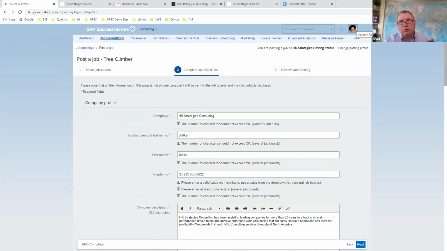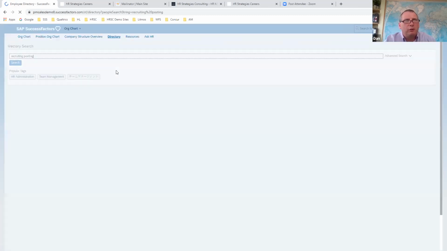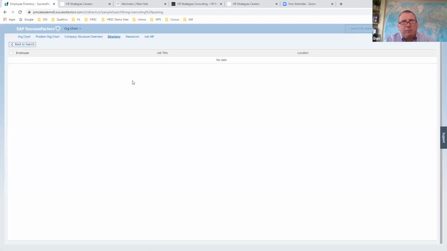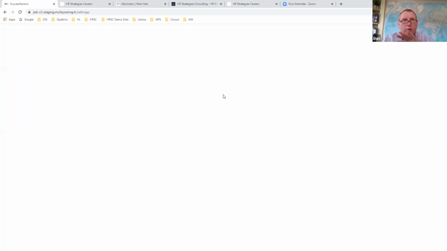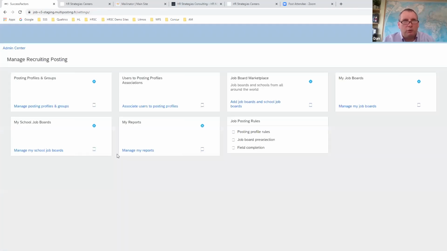And we'll look deeper right now, actually, because where I'm going to go is I'm going to go to recruiting posting. Sorry, that's blue on blue. I should have changed my color scheme a little bit. It doesn't show up. I just typed that into the top, and what it's telling me here, oh, manage recruiting posting. You can see that there. And the color schemes, by the way, I was playing around with it this morning. Those are completely configurable and changeable as well.